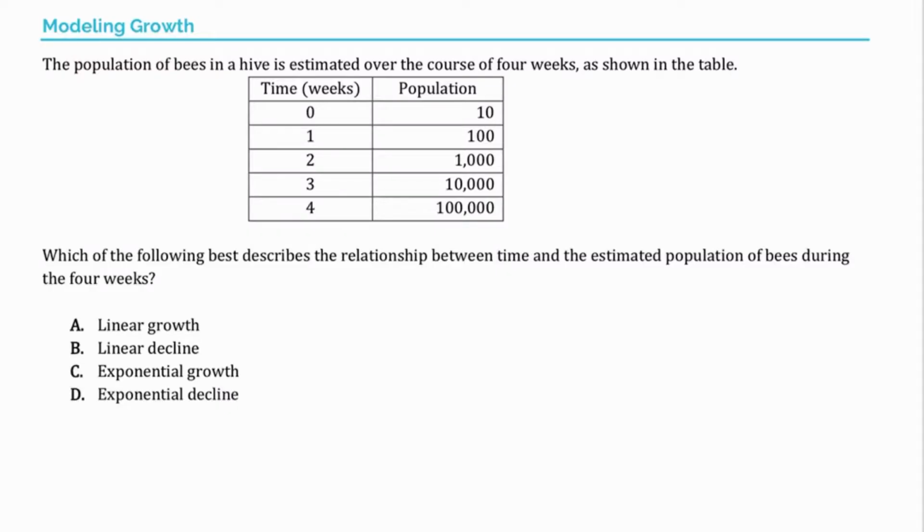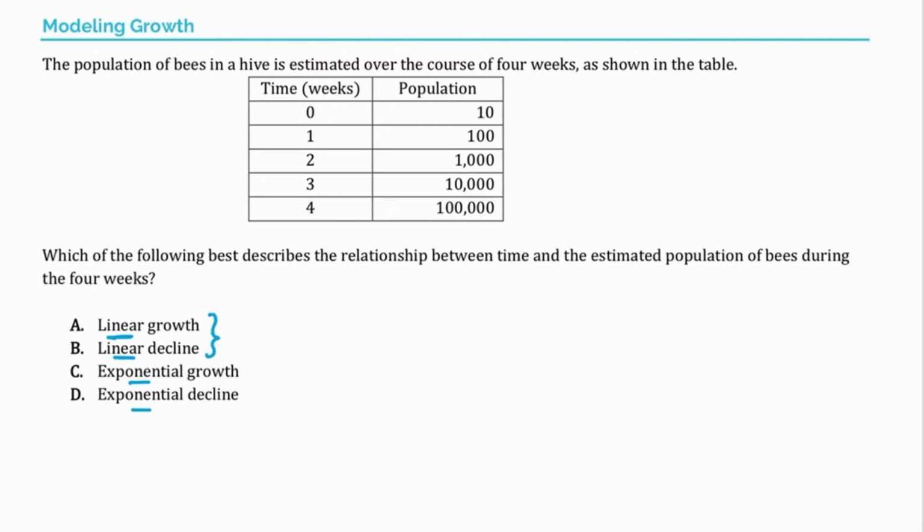Now, the first topic we're going to go over with modeling growth is the difference between linear growth and decline. Growth, of course, means increasing values, decline means decreasing values. And what's the difference between when something grows or declines linearly versus exponentially? So let's review that first, because if we look at answer choices A and B, they both have linear changes, growth and decline. C and D have exponential. So really quickly, let's review what it means with a linear change.